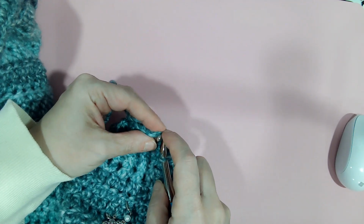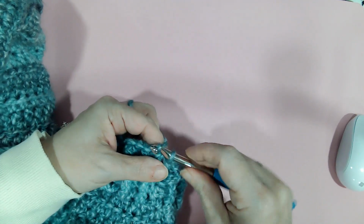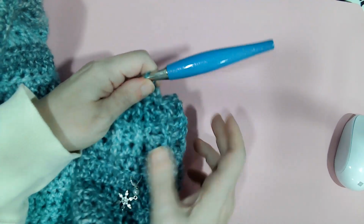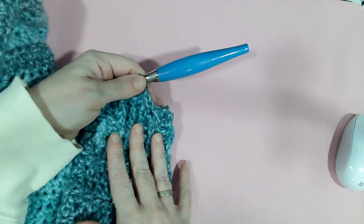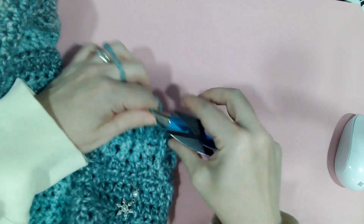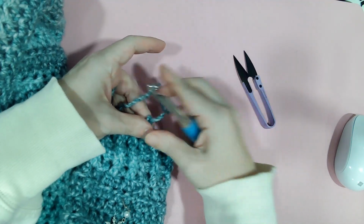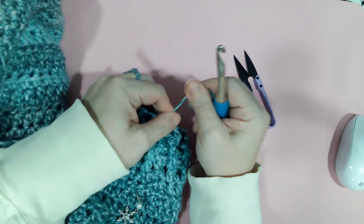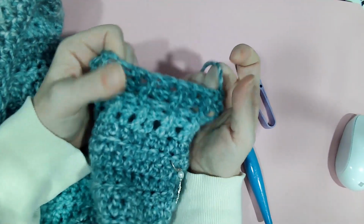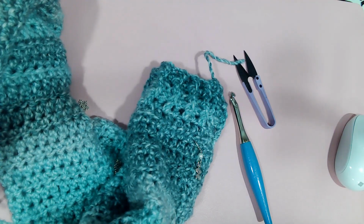I'm going to slip stitch to join, chain 1. I think that's perfect for a cuff. I'm not going to make it any bigger, so I'll grab my scissors. Just pull that through. And there's your cuff. That's it to do the sleeves, guys. Easy peasy. Now you do the other sleeve the exact same.